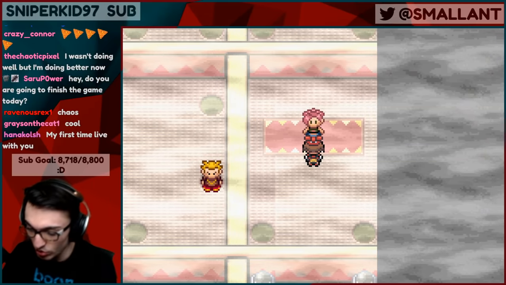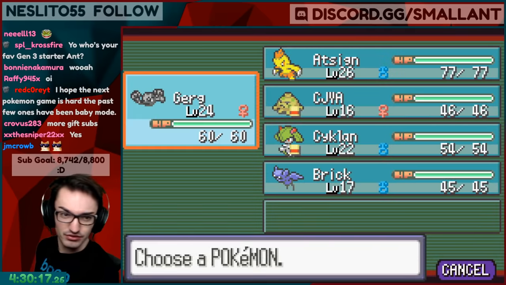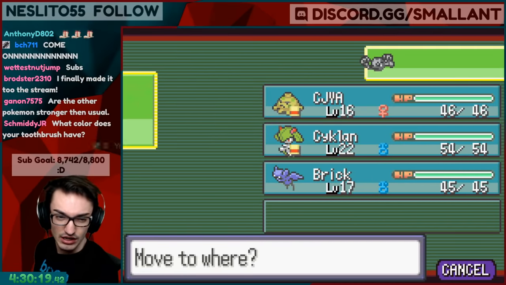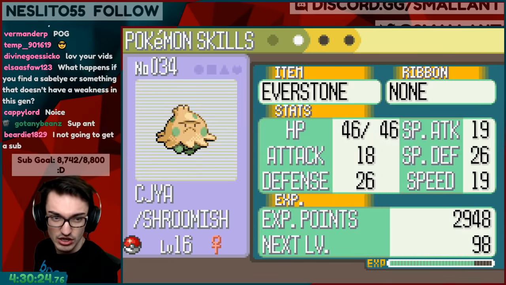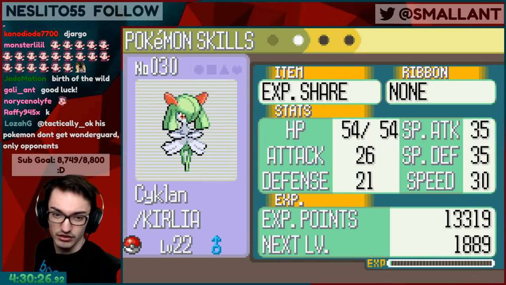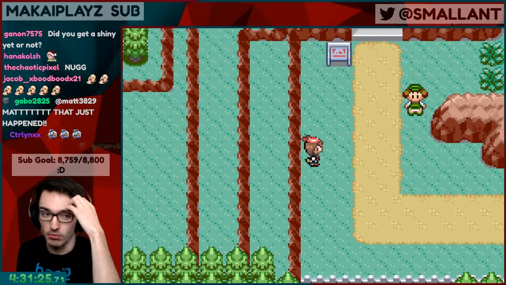But we're back. This is day two. We will finish this challenge today. So yeah, we have our team currently. I'm pretty sure one of these has the EXP share. That one. Okay. Every Pokemon has Wonder Guard on top of their normal ability.